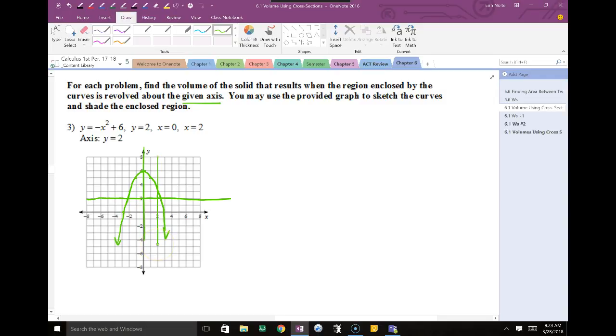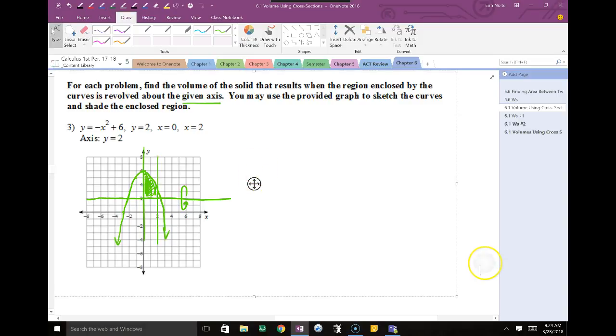Okay, so we're going to take this area right here, bounded by those 4 lines, and we're going to revolve it around the equation y equals 2, right here. You see that line? Okay, so y equals 2. Because this whole area is butted up against that center point, it's like a half sphere, like a bowl.